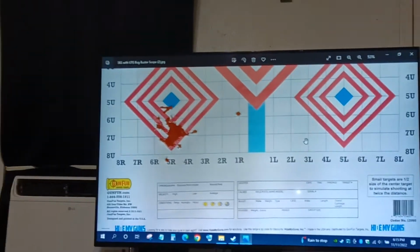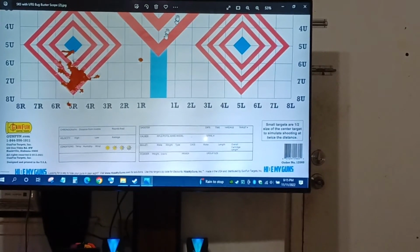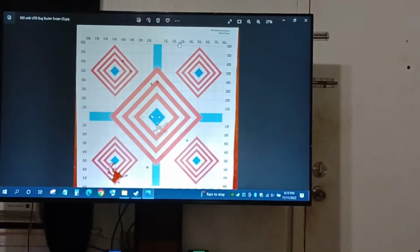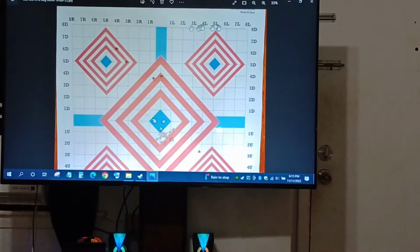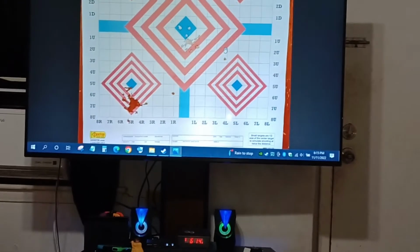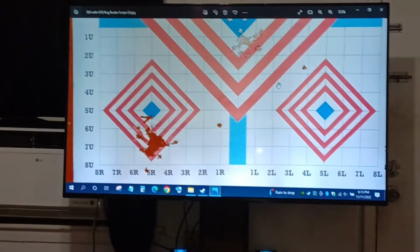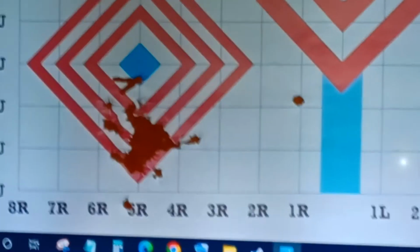And this was the 5 diamond target, and it's fairly small, and this was at 100 yards. Like I said, I'm not an expert shot. All the other marks were me walking it, trying to adjust it to get it right. But the final target was the little one down here. That's what I did on the final magazine. So as you can see there, it was kind of close. Tight group, however you want to say it.